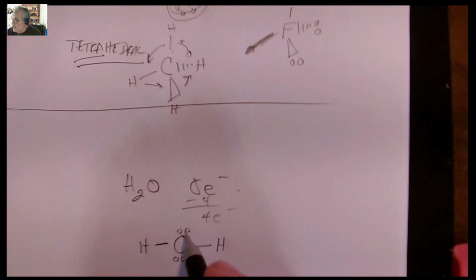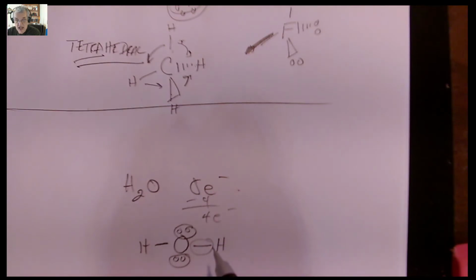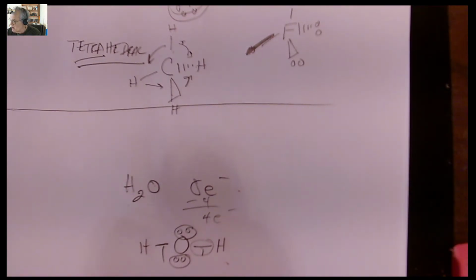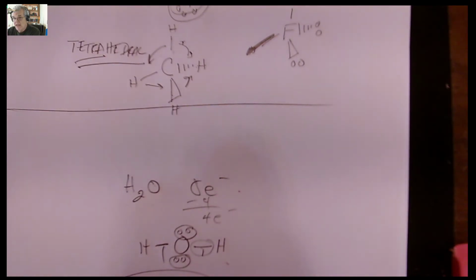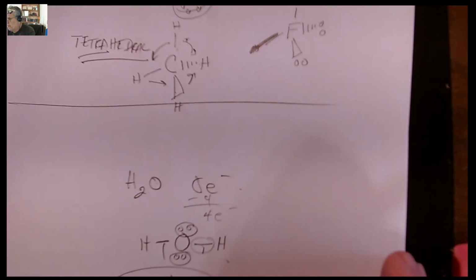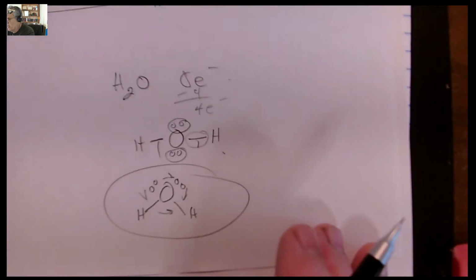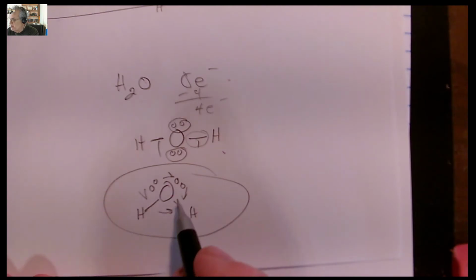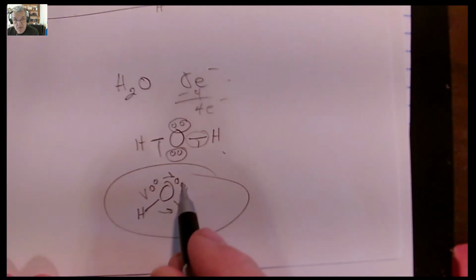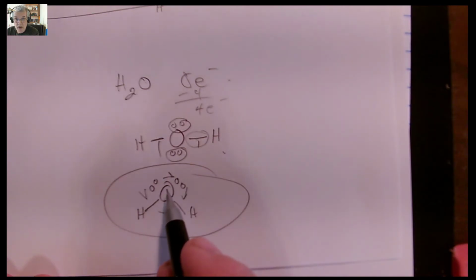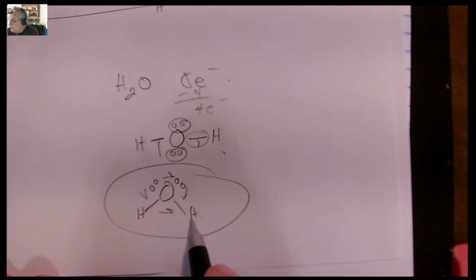there is more electron density in a non-bonded pair than there is in a pair of bonding electrons. Because of that, this kind of pushes these things over, and what you really end up with is a structure like this, where everything is separated as far as possible. And if you look at the overall shape of that, and you think, whoop, you can't see what I'm doing, so let me pull it up to where you can. You end up with that bent shape. Remember, you can't see electron pairs, but you can see atoms.